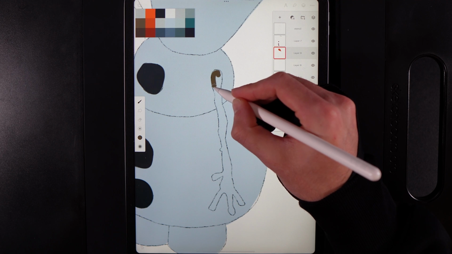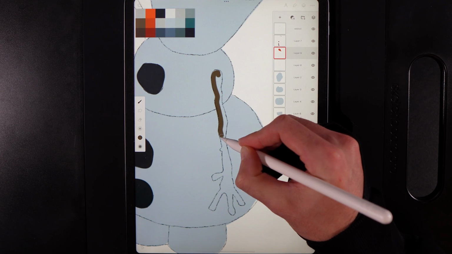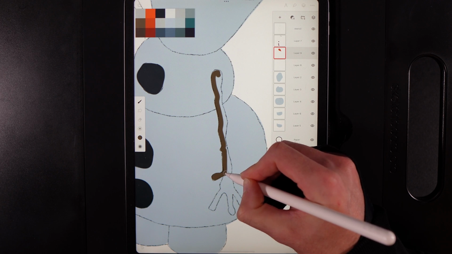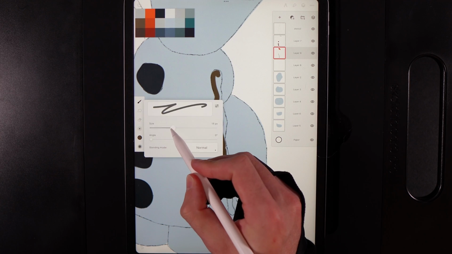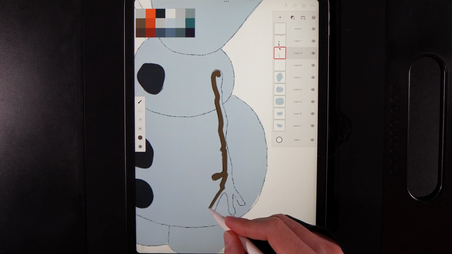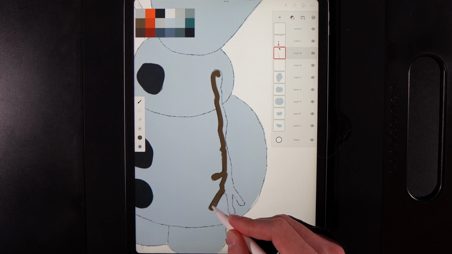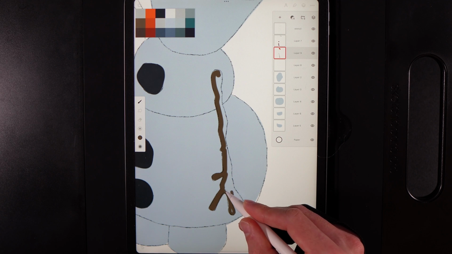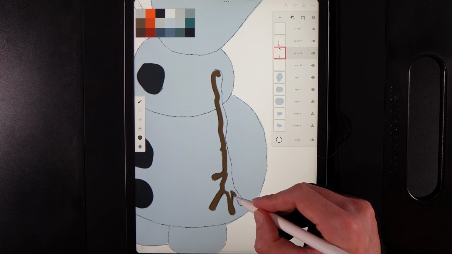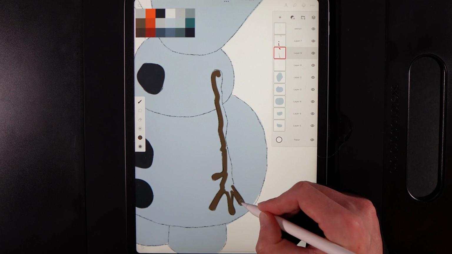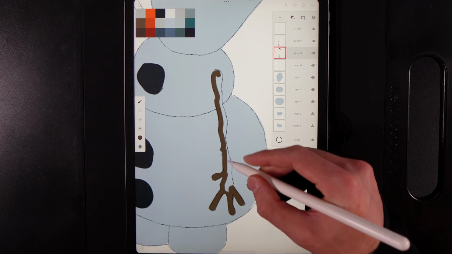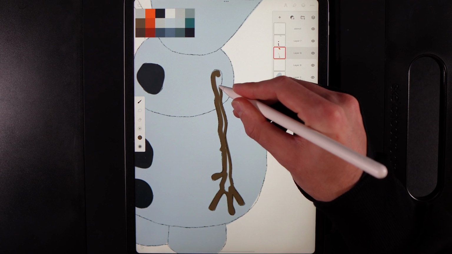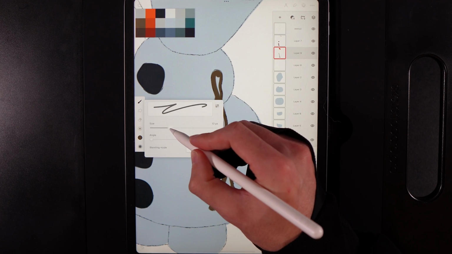So we're going to go down the arms, trying to get some of the lumps and bumps in here. There's a little bit that sticks out there. I'm going to go along what is the fingers essentially. And I'm going to reduce the brush size down to about 10, just to be a little bit more precise. Fill in any gaps as I go, just to save myself some time. And we're going to come down here and fill in this area here. And we'll go along the top edge. Going around. And then we'll just get in there, fill in any gaps.